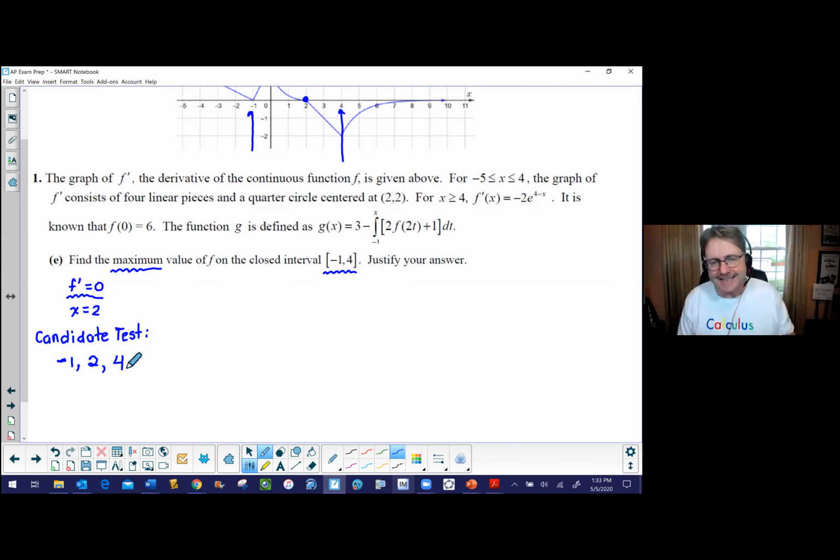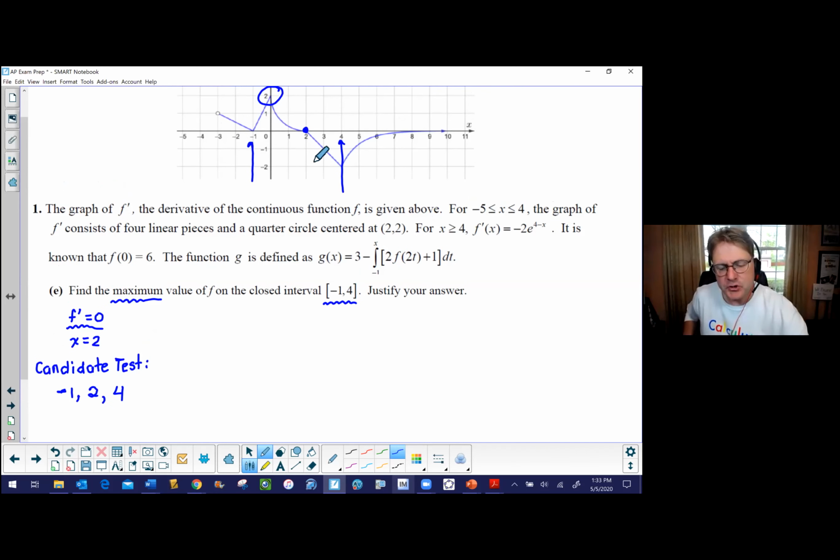Now, I'd like to say something. We had an issue, I think, a couple of days ago on our program, where there were so many candidates that students weren't eager to put them into a chart. So what if this graph did something crazy like this? What if it dropped below 1 like that, and then came back up and then did some other stuff? Well, obviously 1 would then become a candidate. It would become a very viable candidate.